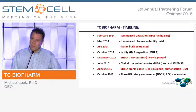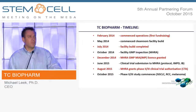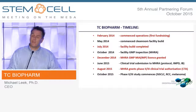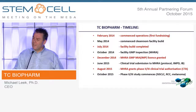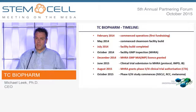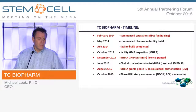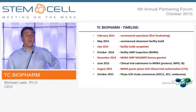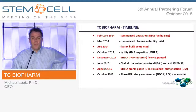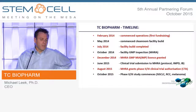Winding forward to June of this year, we made our first clinical trial submission, which was an IMPD — an Investigational Medicinal Product Dossier — Investigator Brochure and Protocol. The MHRA again turned it around very quickly, came back with some questions on some of the validation work, and was very happy with the protocol. By August, we were actually granted a CTA. So we had all of the regulatory clearances, including ethics permission, to start treating patients in a Phase II/III clinical study.